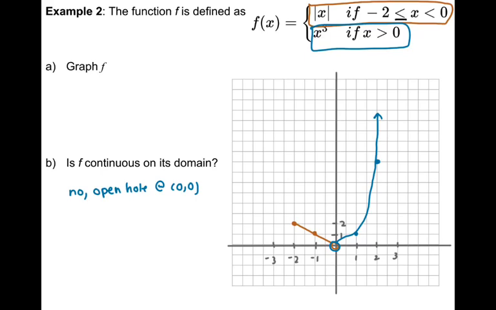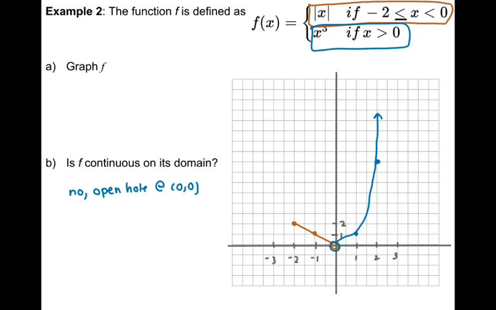So if you had an arrow on that side of the piecewise function, get rid of that, because our domain is restricted to -2 to 0. So we do include -2 in that value. There's a closed circle at (-2, 2). But at the origin, at (0, 0), we have an open circle because x is strictly less than 0.